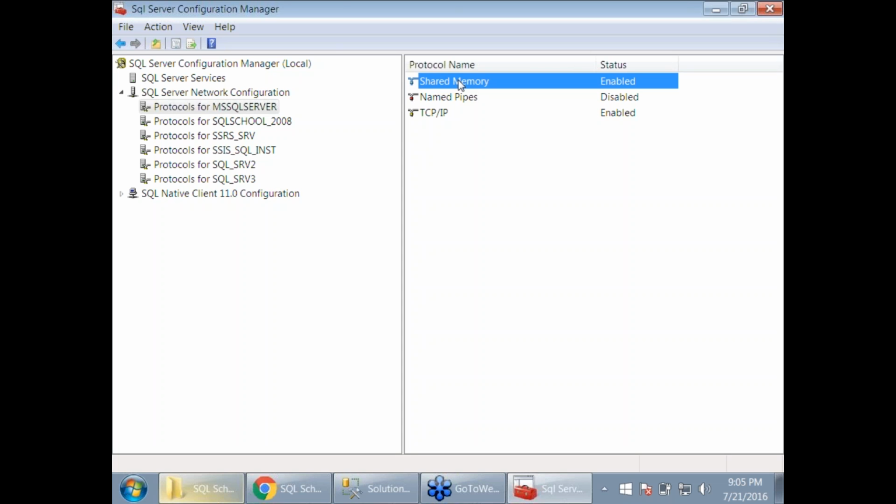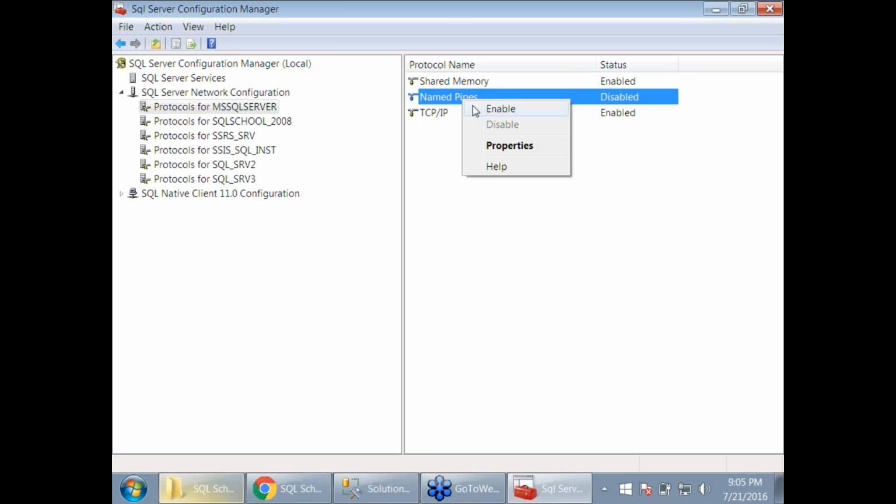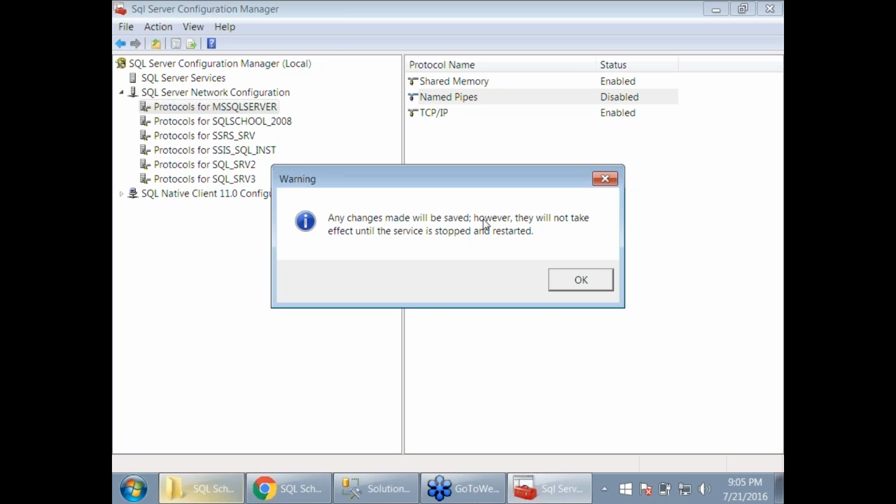Shared memory ensures connections to your SQL Server instance locally. TCP, remote connections. Named pipes over LAN, local area network. If you enable, again you have to ensure you are restarting the service.